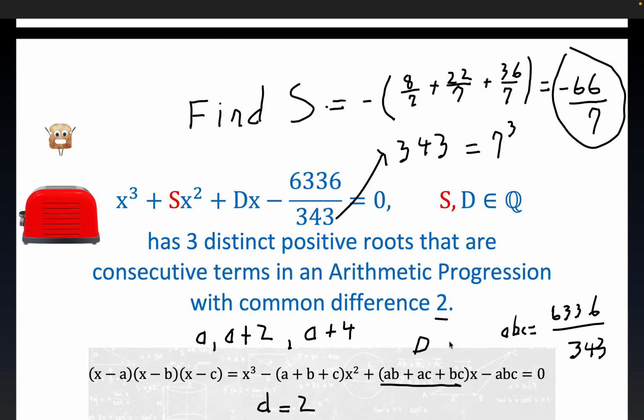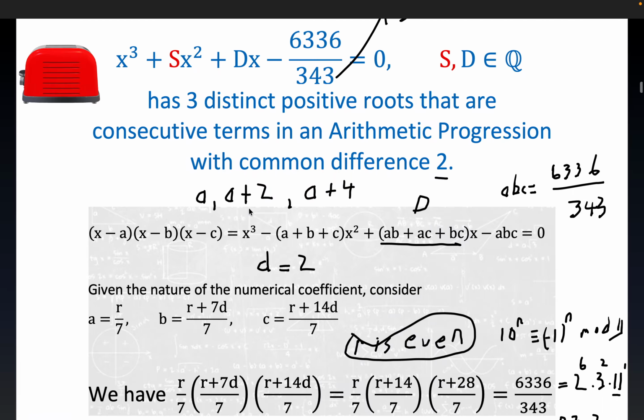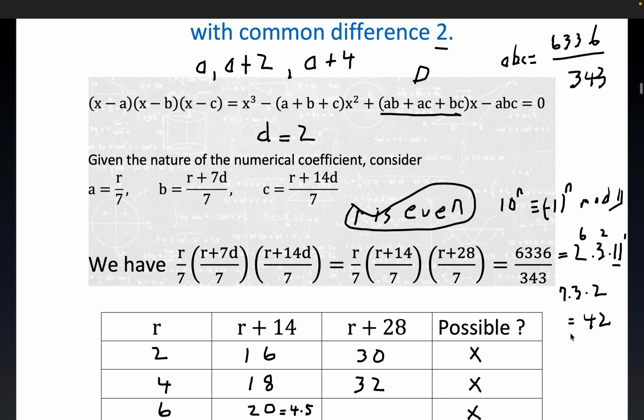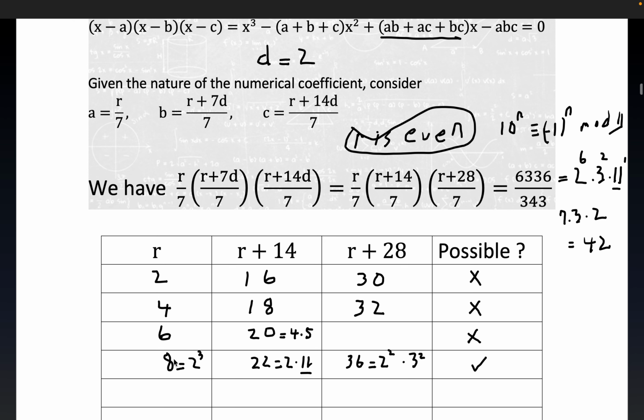But y'all, what I like about this problem a lot is we didn't even know the coefficient of x squared. We didn't know the coefficient of x. All right. And so essentially what happened, all our work went into calculating the prime factorization of 2 to the 6 times 3 squared times 11. And also it did help to note that R was even, right? R has to be even. That's a big help. Otherwise, we do have quite a few odd factors, don't we, here? A bunch of odd factors, right? 3 times 11, 11 itself, 9 times 11. So we didn't have to check any of the odd factors. We just started checking even factors until we ran into the one that works.